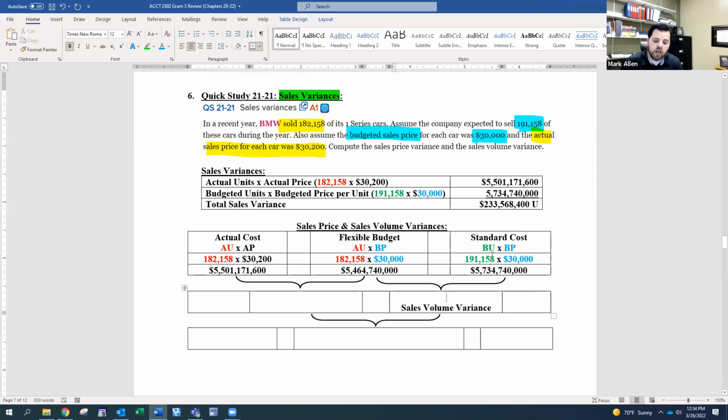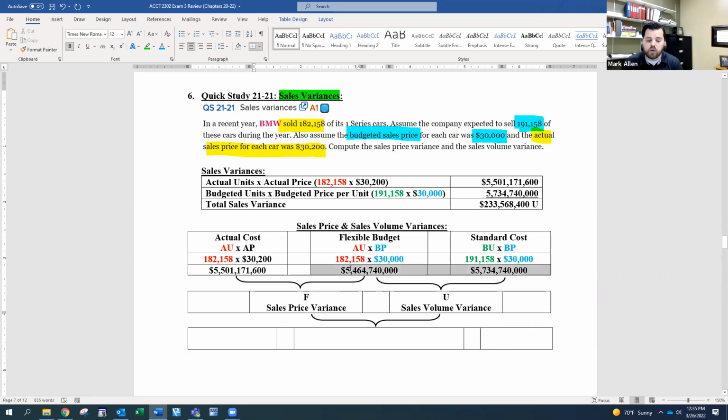And I can look at that and go, well, we planned to sell 191. We only sold 182. This must be unfavorable. Must be. On the other hand, I look, my units are fixed, but my price is changing. So this is my sales price variance. And I go, well, we sold at a higher price than we expected. This must be favorable. And that will help me get my favorable and unfavorable. And it'll be so much easier than dealing with the math.